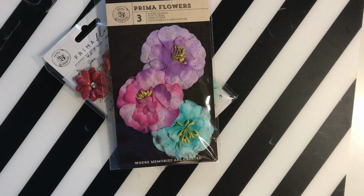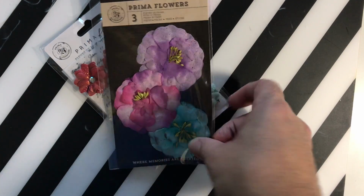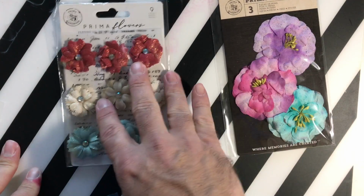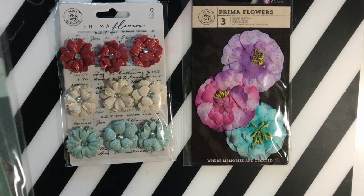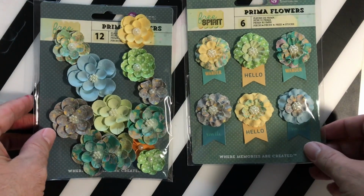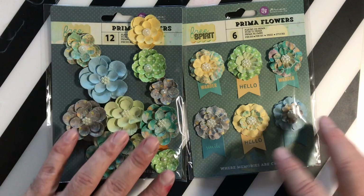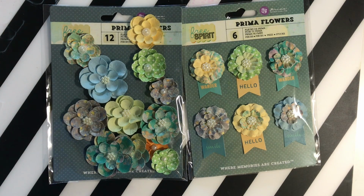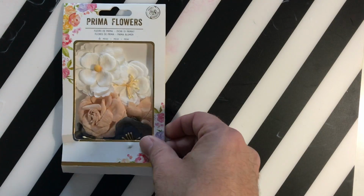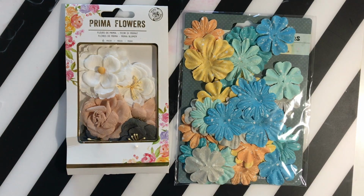So the first thing we have are some Prima flowers. There's different kinds. I'm going to show you as many as I can at one time. We have those two. And we have these two. And there's a section completely that says Prima. You can go down there on the website at katescraftycloset.com and see the different ones that we have in the store. And then we have those two.